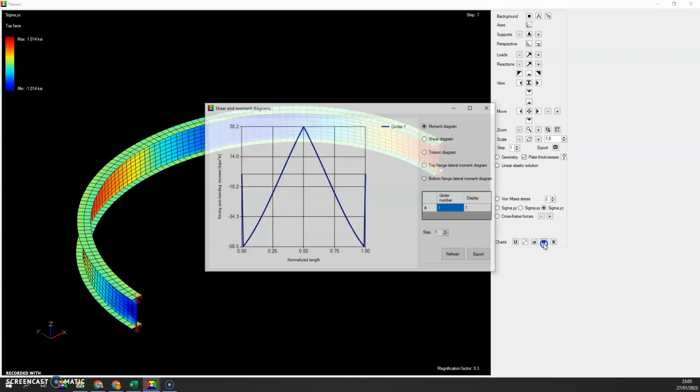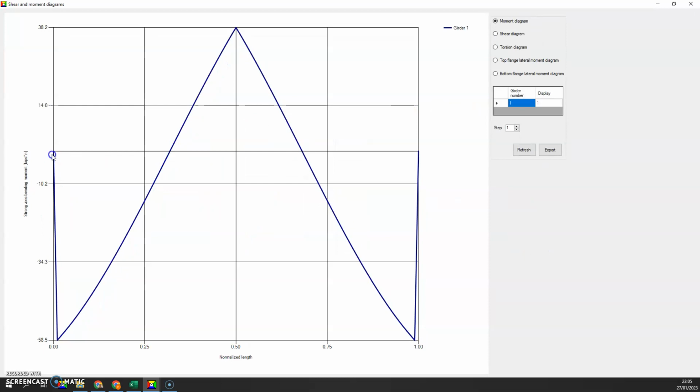And we can of course look at the moment diagram. Okay, the zeros here are not due to stress concentrations or anything. It's just by default, in general, for bridges we are enforcing 0 at the ends. This is most of the time the case, so don't worry too much about this inconsistency. The moment at the end is equal to about minus 60 kip inch, and same on the other end.